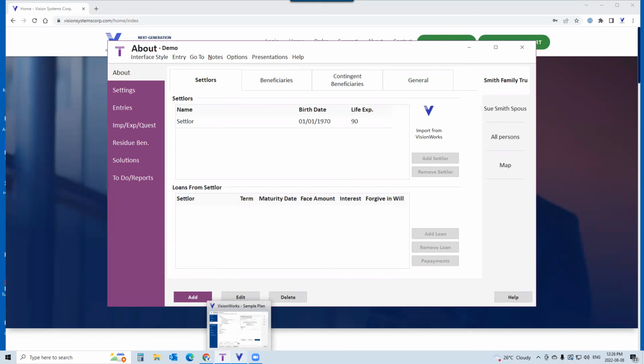On Bill's death, is the cottage going to the Sue Smith Spousal Trust, for example, or is the cottage going, for example, to a family trust?